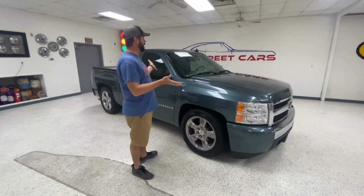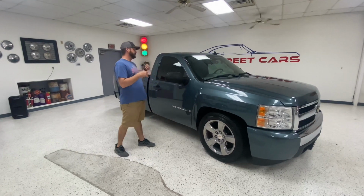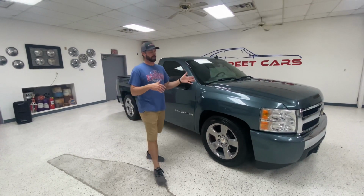Texas Street Cars in the shop today. We have my personal truck. It's a 2008 Chevrolet Silverado short bed. It is an LS. We're going to go over all the options and some of the stuff we've done to it.